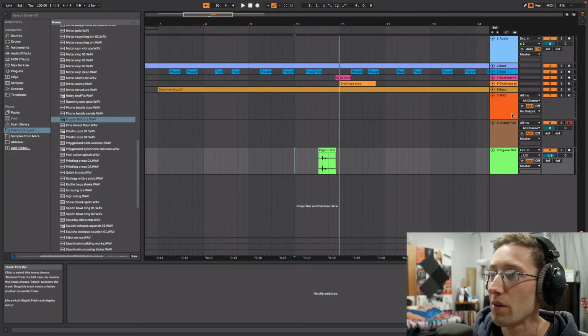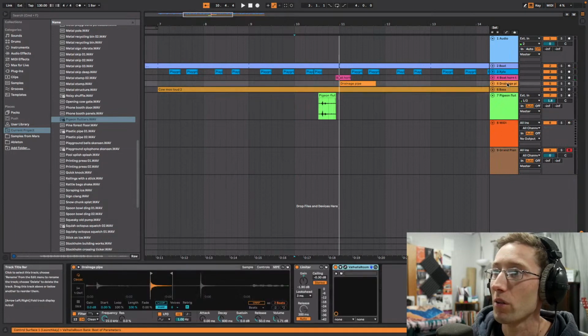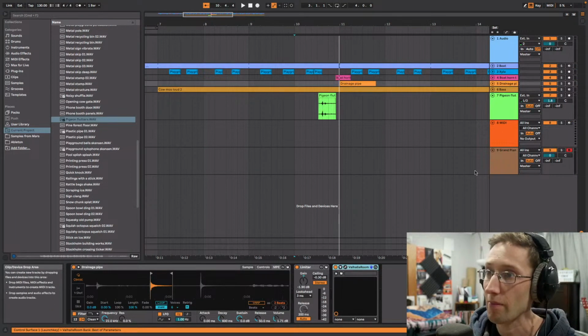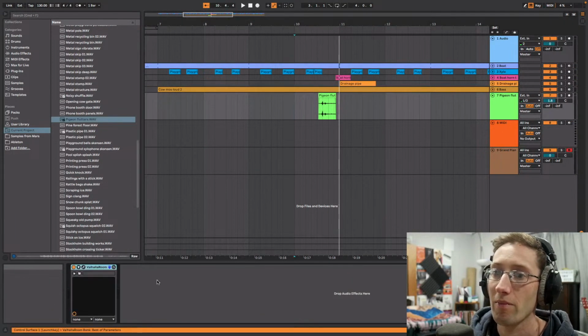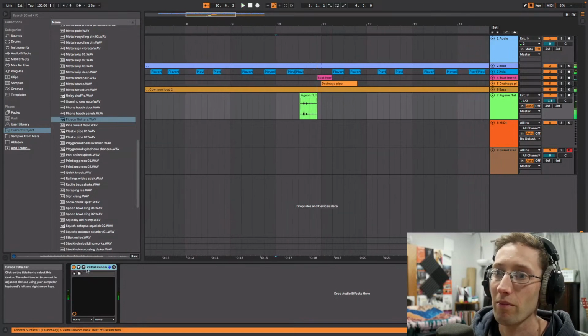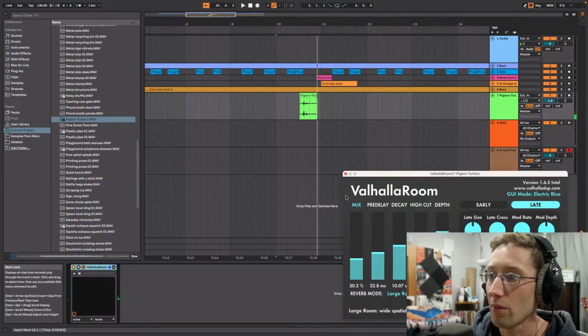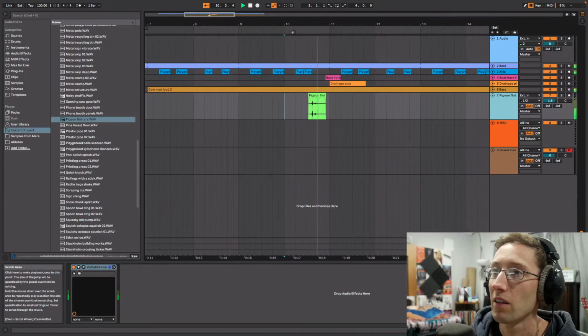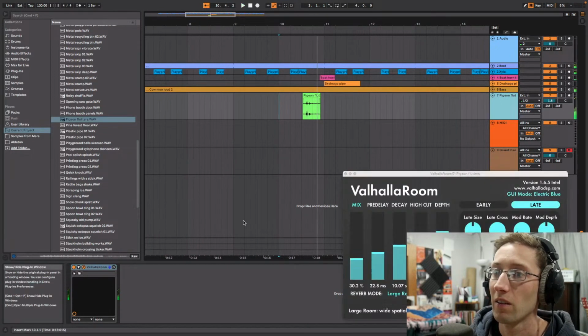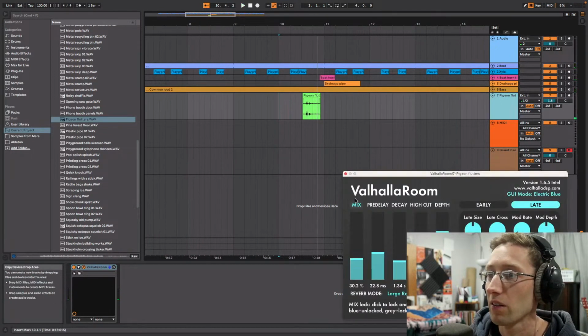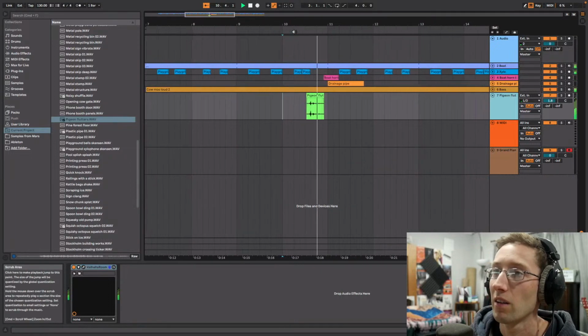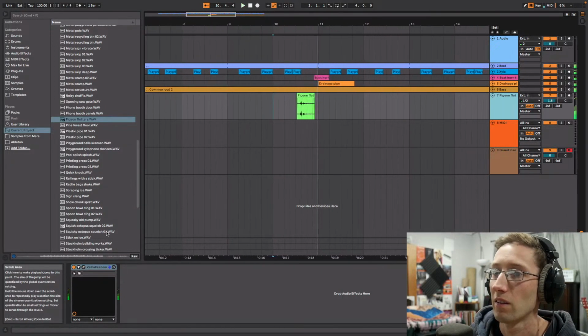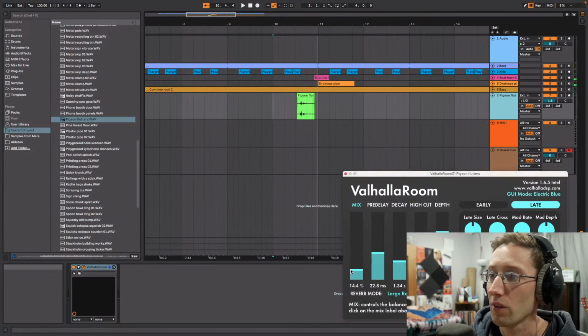And I'll put a bit of reverb on it, but not loads. So they're definitely not that much. I'm going to pull the decay time right down. Yeah, I just want a smattering.